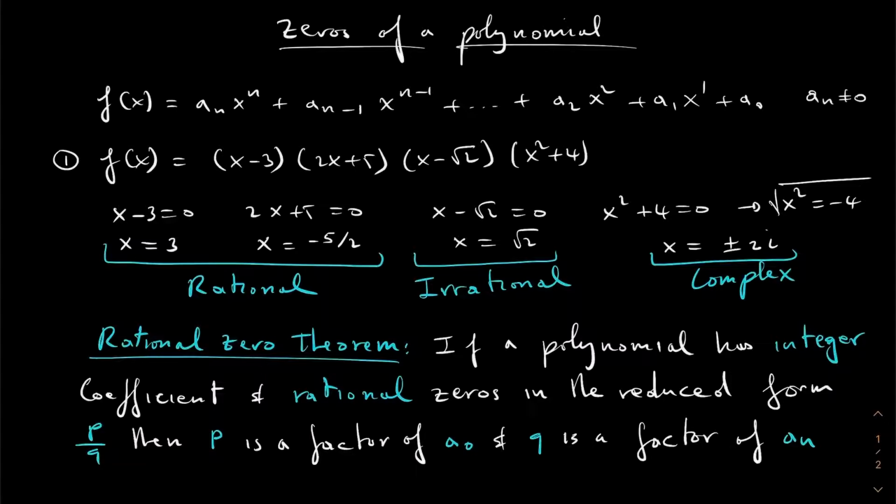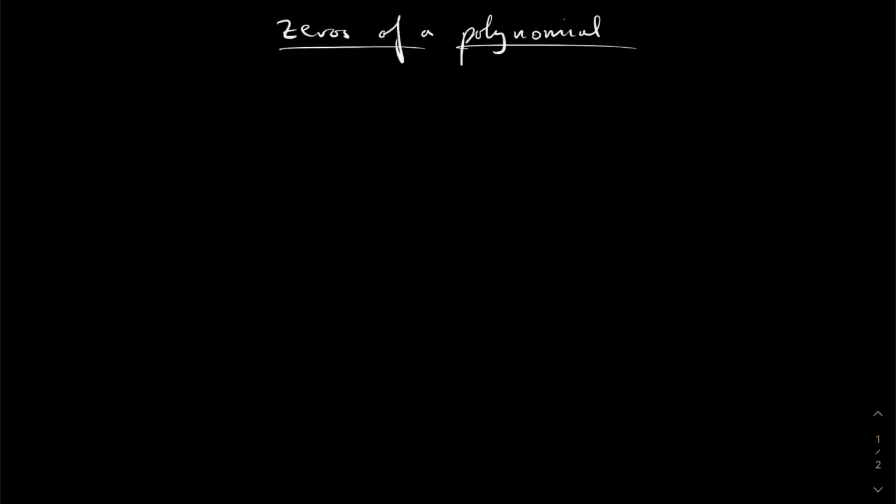This is very important because it's going to help us guess what particular zeros of polynomials are when you have a degree that's bigger than 2. Because as you know, if a polynomial has degree 2, then it's a quadratic, and we've already learned how to solve for the zeros of a quadratic. And if it's degree 1, then it's just a linear equation, and that's easy to solve too. So our real problem here comes in when the degree of our polynomial is bigger than 2. And so let me give you some examples here so you can see what I'm talking about.